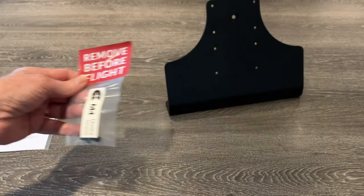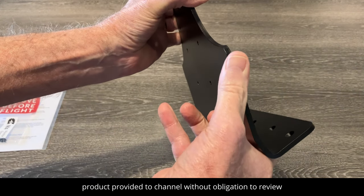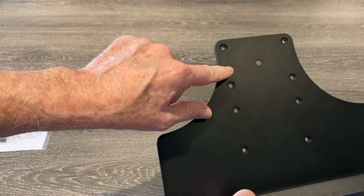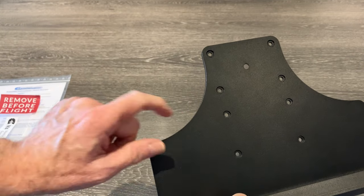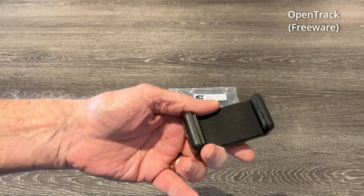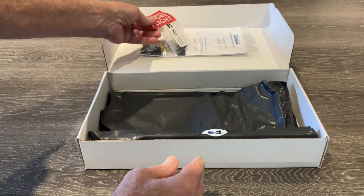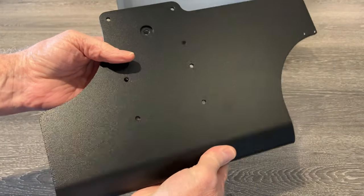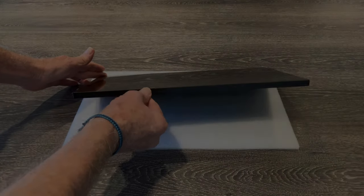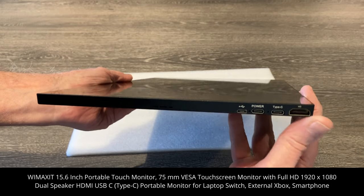These brackets are certainly built to last, made out of solid steel. On the bottom are pre-drilled holes for attachment to Logitech or Honeycomb yokes — also compatible with the Bravo. The cross-section of steel is fairly substantial; it's nicely weighty but not so heavy it would damage your peripheral. It has pre-drilled holes for the VESA 75mm fitting, and the centre hole accommodates the mobile phone mount for face tracking such as OpenTrack. With the Pro bracket it's much the same, with screws to accommodate the knobster. It's sturdy folded steel with a nice textured finish, and while it may seem slightly over-engineered, it is designed to support a monitor — and a touch monitor at that — so you don't want it moving, bending, or vibrating.